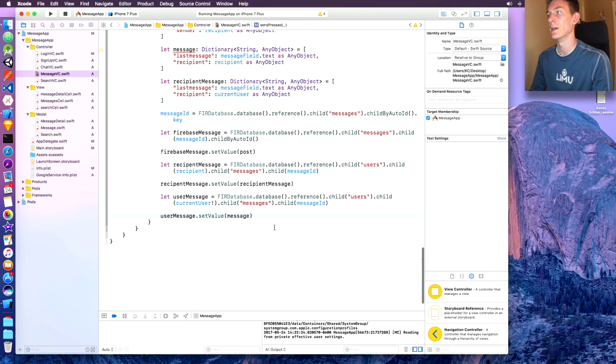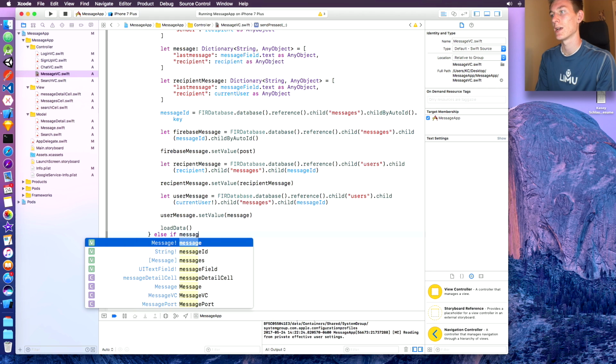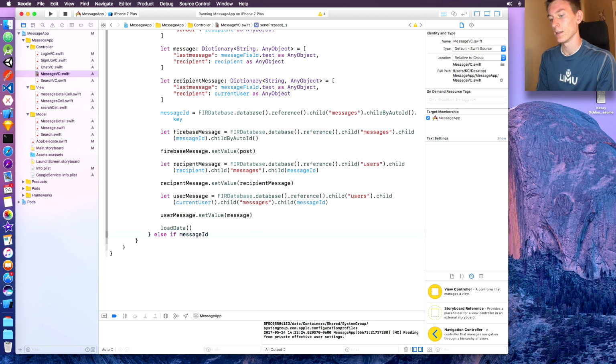Perfect. And then underneath that, we're just gonna say loadData.